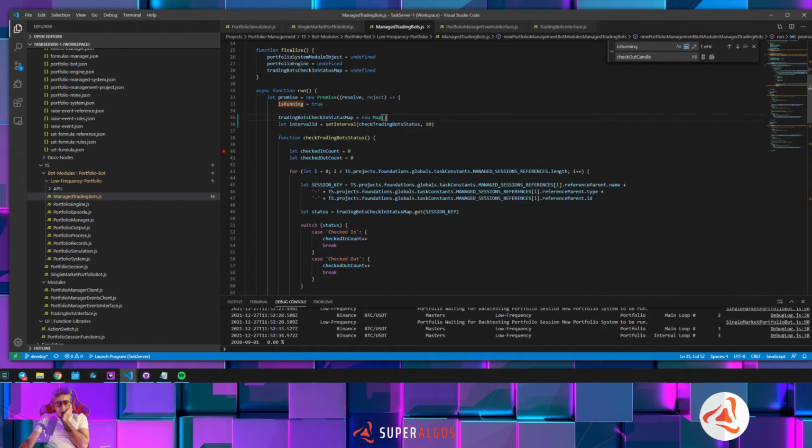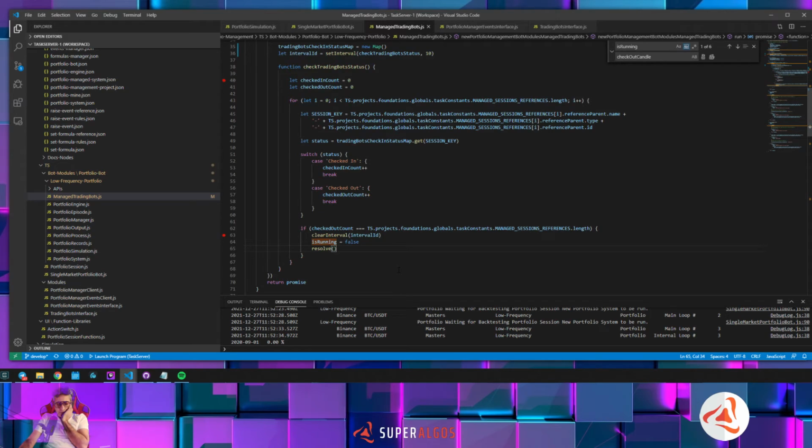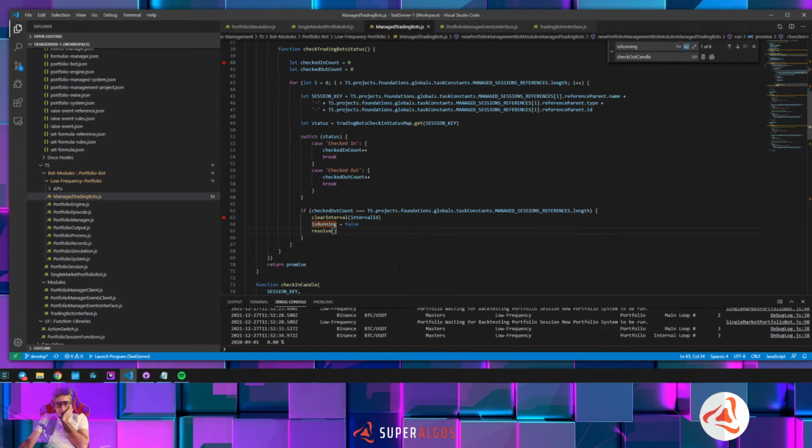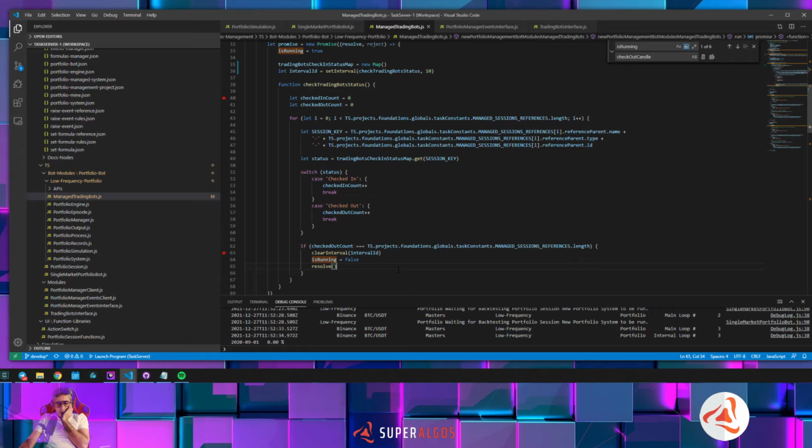Here we have this running like in a loop, almost non-stop every 10 milliseconds, checking when all our trading bots have checked out. Okay, so I don't see a delay there.